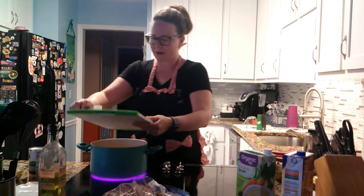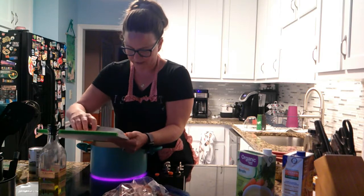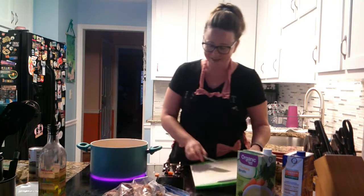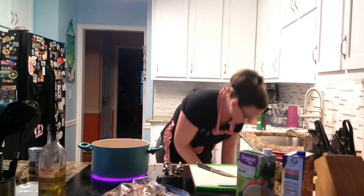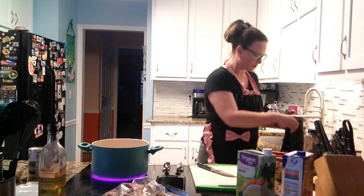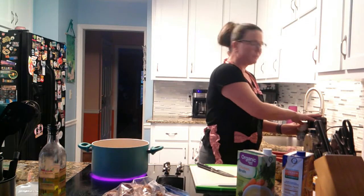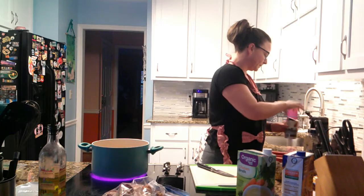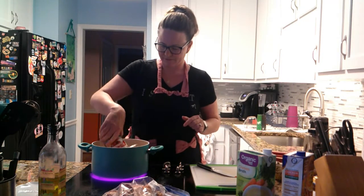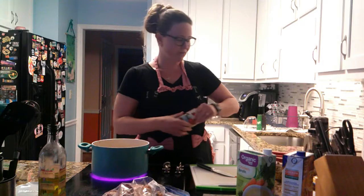So that's probably about a cup and a half of carrots. I'm just going to toss them into my broth without totally splashing it everywhere, which I'm doing. One escaped. Okay, so I got my carrots in my broth. Now I'm going to add my tomatoes. I just have a can of small diced fire roasted tomatoes. You can also use Rotel if you want. That would be really yummy because you have that little kick of spice. But these are fire roasted. The fire roasted ones add a little extra something to it, that little smoky flavor, which I like.